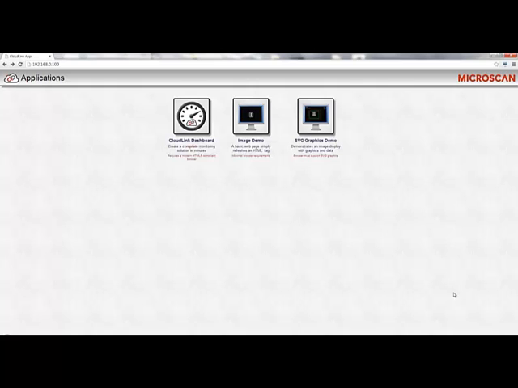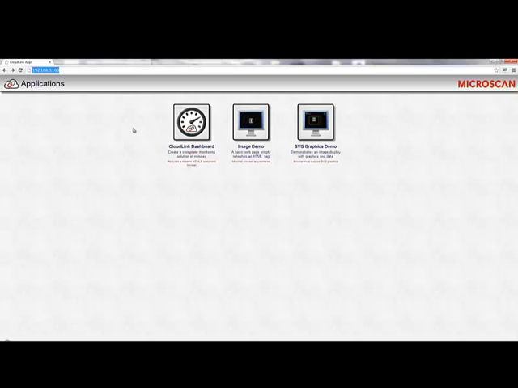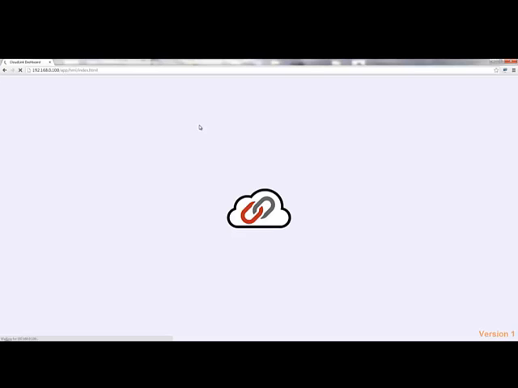Here, I'm going to show you how to visualize microscan link values and images using Cloud Link, AutoVision's web-based HMI solution. Right now, I'm connected to my VisionHawk smart camera through its IP address on a Google Chrome browser. I can visualize the inspection job on this camera by clicking on the Cloud Link dashboard icon. And now the dashboard will be loaded from the camera into my web browser.